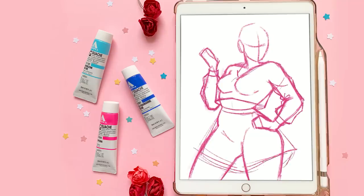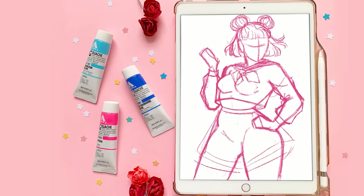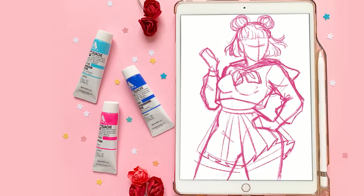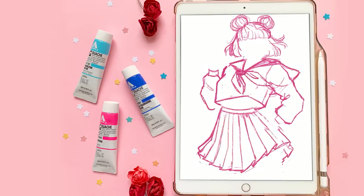Typically, when I work on an illustration, I'll gather some inspiration photos and references from Pinterest and Google. Then I'll begin the sketch on my iPad using the Procreate app. The reason I prefer to sketch digitally is because it allows me a lot of flexibility in rearranging the sketch and deciding on the color palette. For this video, I just imported the time-lapse recording of the Procreate app.